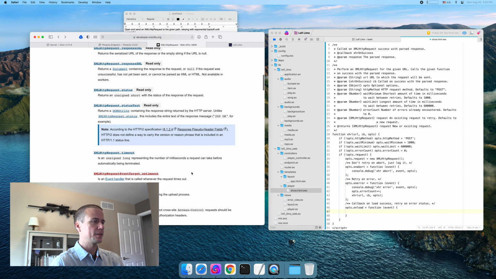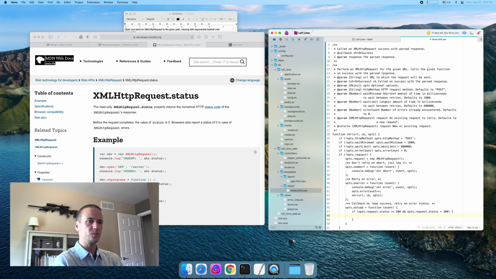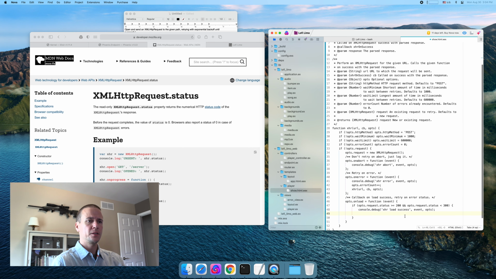So if opts.request.status is greater than or equal to 200 and less than 300, so if it's a 200 series response, then XHR load success event opts. Actually, I don't really care to split that out.